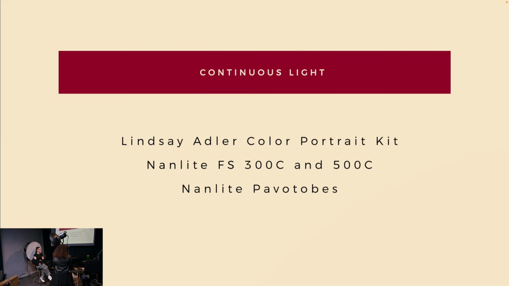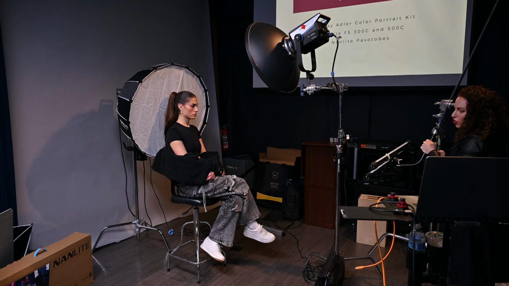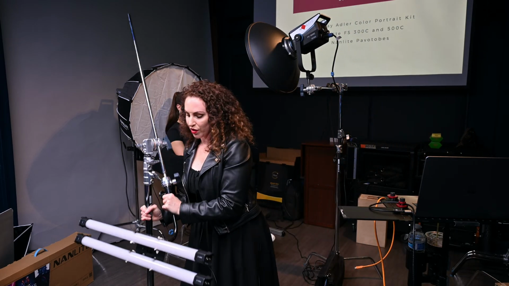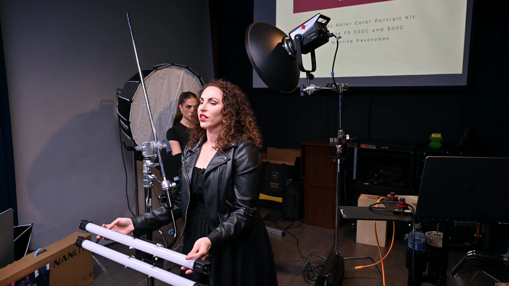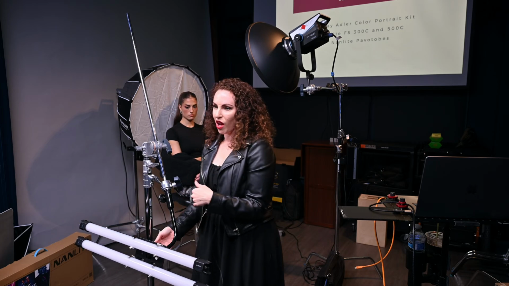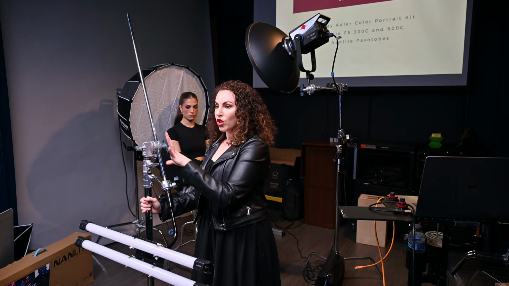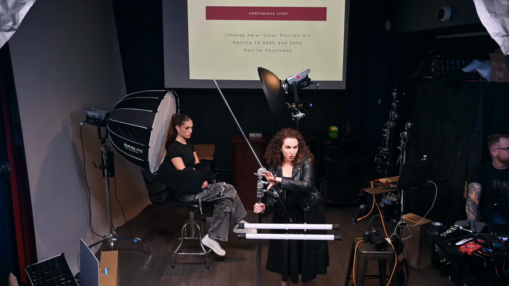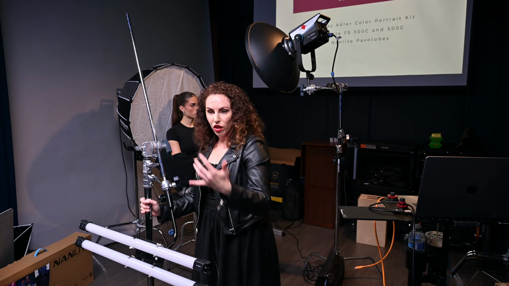The other thing I'll be using is Pavo tubes. I use these all the time for a ton of different reasons. These are the 2-foots. The other reason I have these is because they are full RGB. They can do full color. I'm going to be demoing that today because I'm going to go from commercial to editorial. Sometimes the biggest difference between a shot being commercial and editorial is its use of color. Typically with commercial, you're not using creative full color effects.